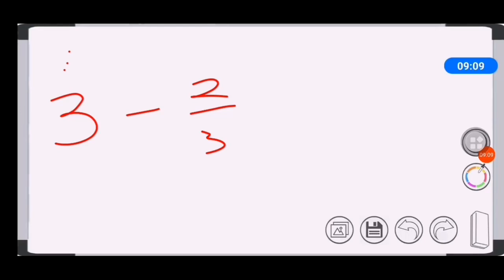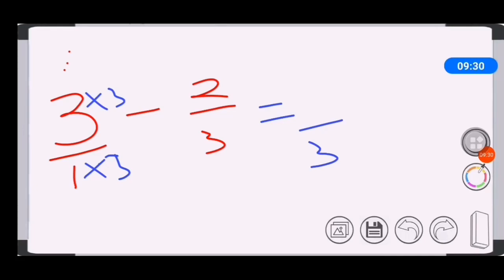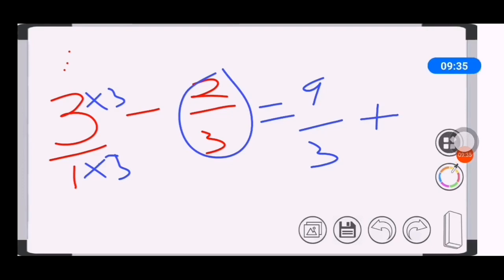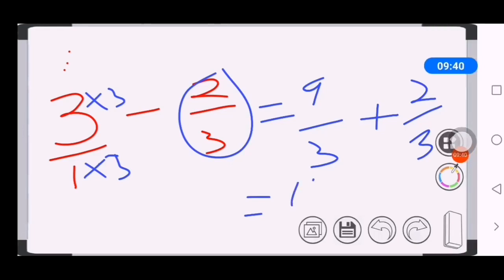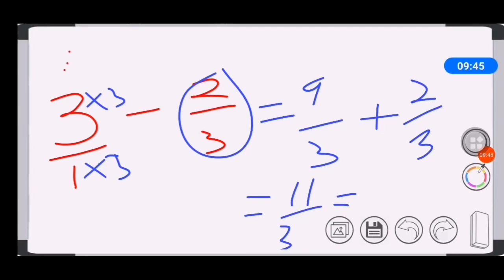If you get this, this is a whole number, so write it over 1. Then look for the common denominator. 1 and 3. 1 times 3 is 3. So the common denominator should now be what? A 3. So we multiply this by 3. We multiply that by 3. We want to change the denominators into the same 3, 3. So 1 times 3 will give us a 3. 3 times 3 will give us a 9. Plus, this side wasn't changed. It remained the same. So it's 2 over 3. Then that will be 11 over 3, which is 3 goes into 11 3 times.